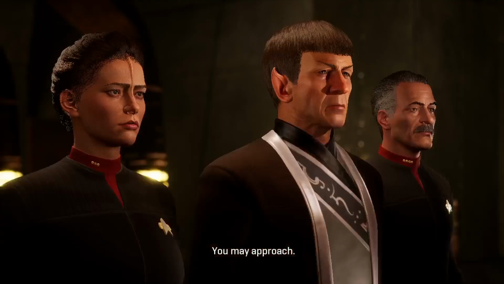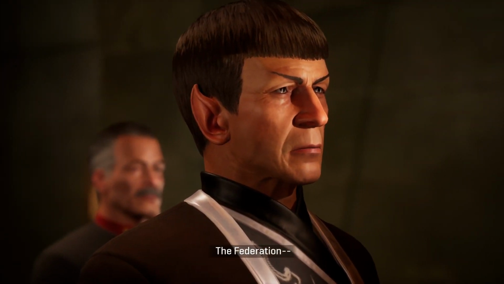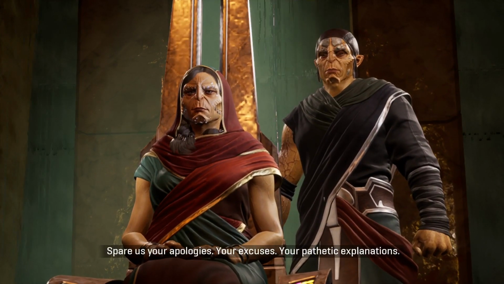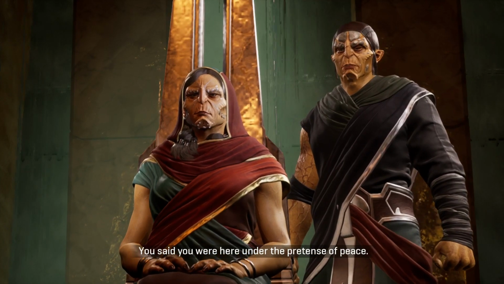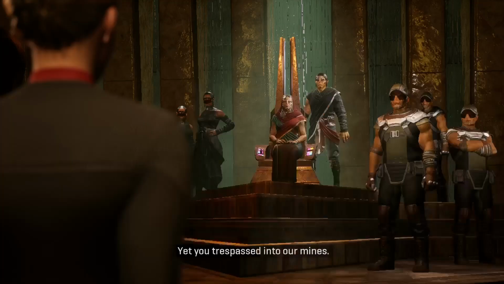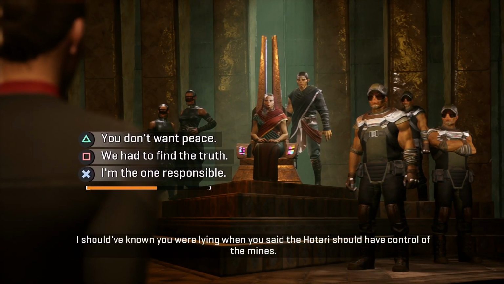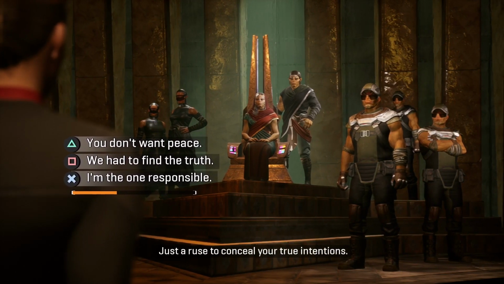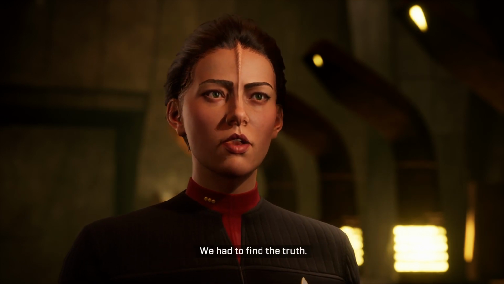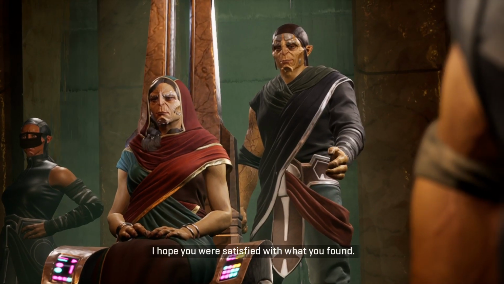You may approach. Your Majesty, an apology is in order. The Federation... Spare us your apologies, your excuses, your pathetic explanations. You said you were here under the pretense of peace, yet you trespassed into our minds. I should have known you were lying when you said the Hotari should have control of the mine. Just a ruse to conceal your true intentions. We knew you were hiding something. We had to find the truth. I hope you were satisfied with what you found.